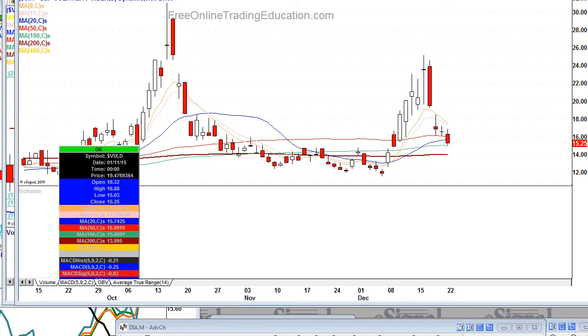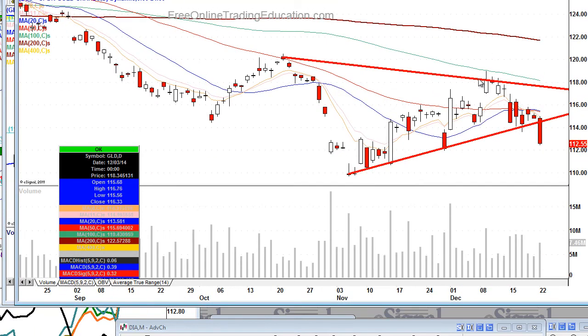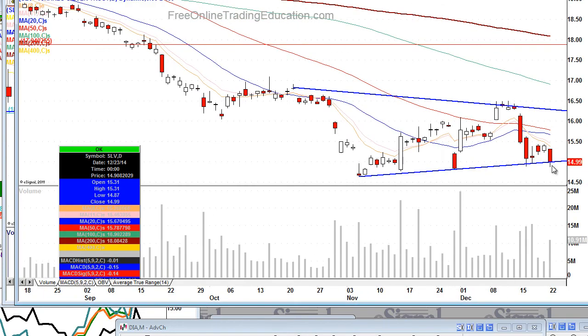Take a look here at stocks of interest. Gold had this big triangle I said be watching for. It could be a bounce or a drop. Today it dropped on big volume. Gold is a decisive sell now. You don't want to be holding gold. And when it comes to silver, what's interesting with silver, it stalled at support. It stalled there. So I can't say this is a sell yet, but if it breaks down below and stays below this trend line, silver is a decisive sell.